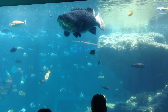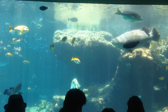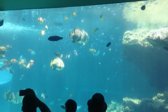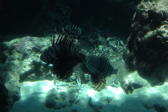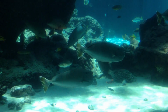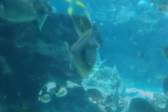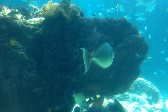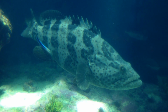So here were my feelings when I first started the descent into the tour. First off, I saw, okay, it's an aquarium. You see all the wonderful fishies, and I must admit it was pretty exciting. Like, oh wow, that's a pretty big water tank. And the fishes, they look pretty large. I don't know if this footage could justify it, but yeah, the fish looks huge. I don't know if the glass separating us from the sea creatures kind of gives the illusion that they're slightly bigger than they really are. I don't know, they just looked huge. That was my initial thoughts when I started this tour. But the further down I went on the ramp, what I discovered towards the bottom was unlike anything I expected. And you'll see that in just a moment.